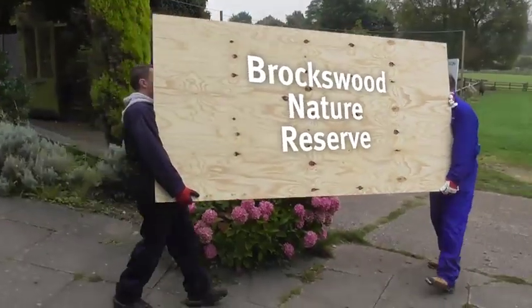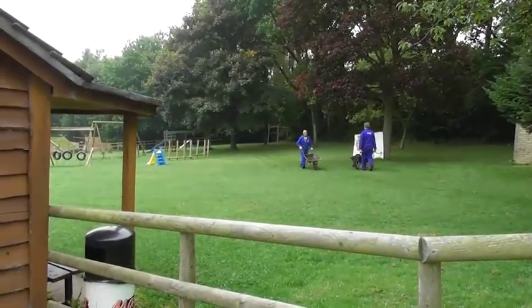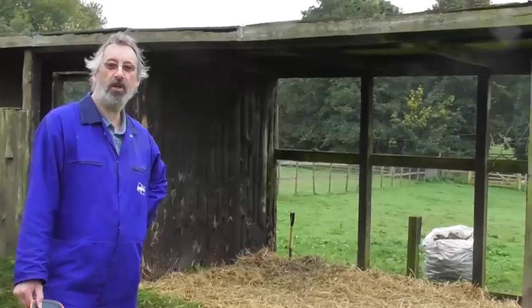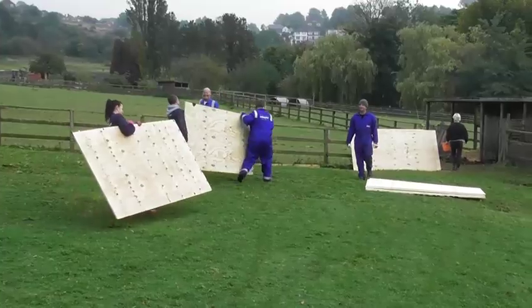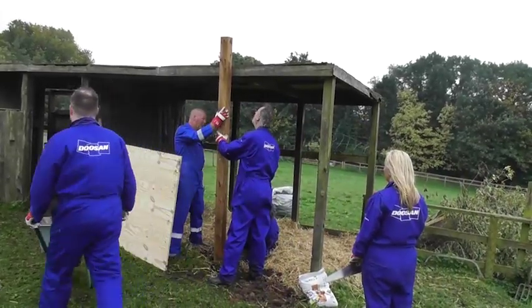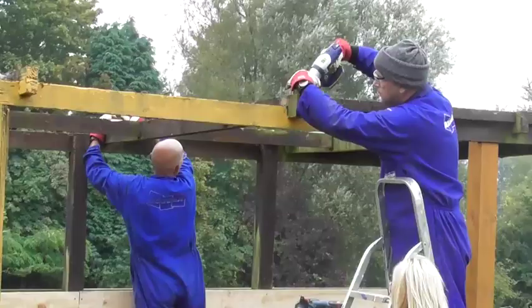Today we are refurbishing an animal shelter. They're trying to bring this place back to where it was a few years ago because it was recently closed for a couple of years so it's got a bit of work to do. As you can see, we've taken the sides out and we're about to put some new sides in and eventually put a new roof on. Good team, all working hard and we're getting on with it.